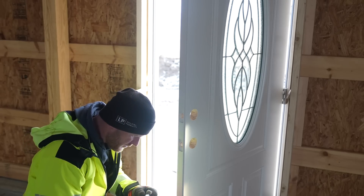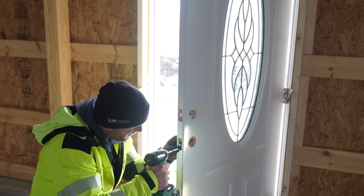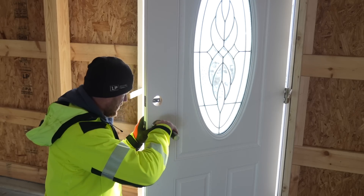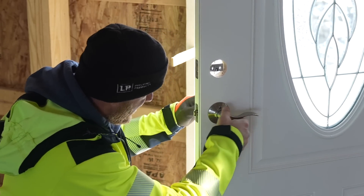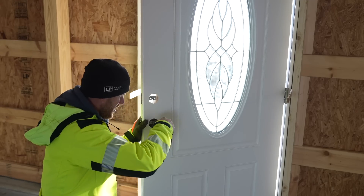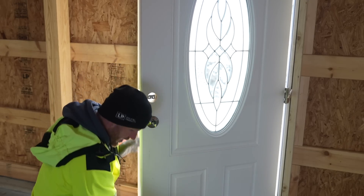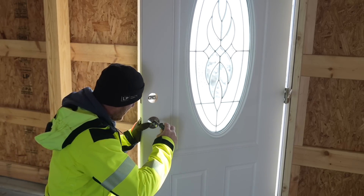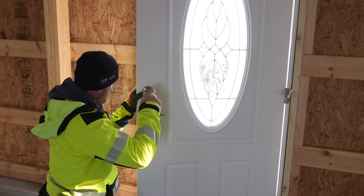Now time to install the deadbolt. Don't ever want to over-screw these because you might risk stripping them, so just snug them up. Then go ahead and pop this back on. I did it the wrong way! I just try not to use the power drill so I don't strip anything.